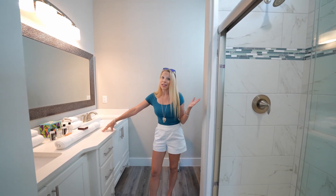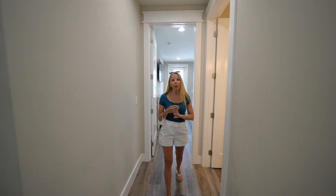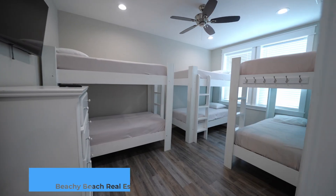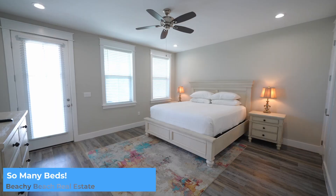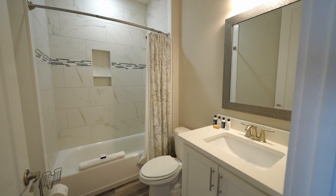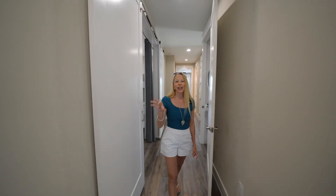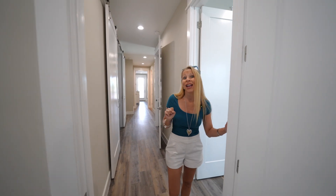Now let's go see how they've styled the rest of the house. Here on the second level you have four more bedrooms and two more bathrooms. I love how one of these rooms uses barn doors rather than swing space. They've also got another room with extra bunk space for extra heads and beds, great for that rental income.